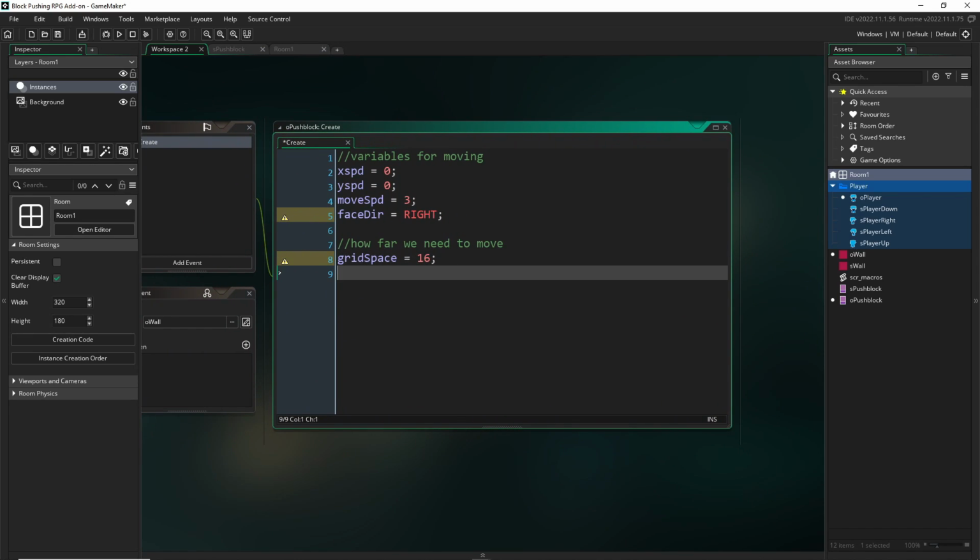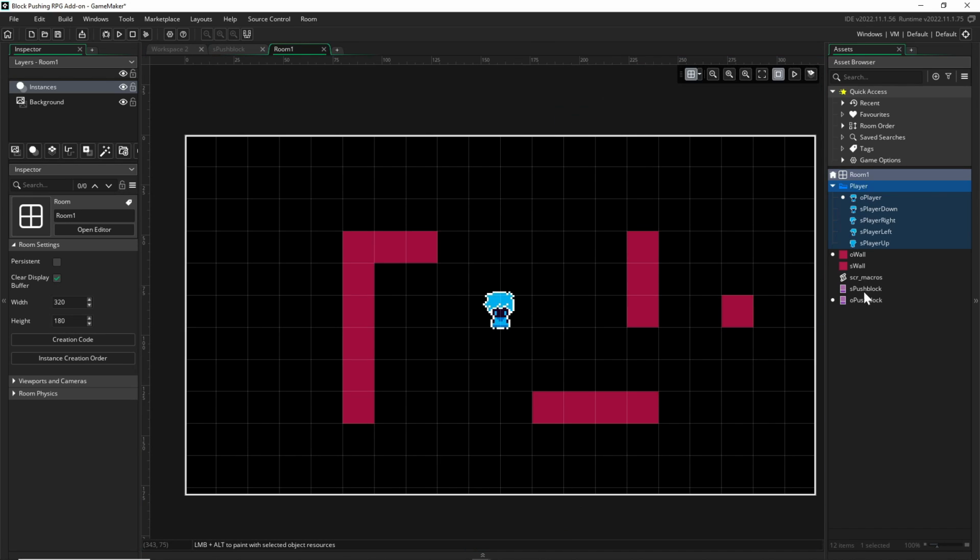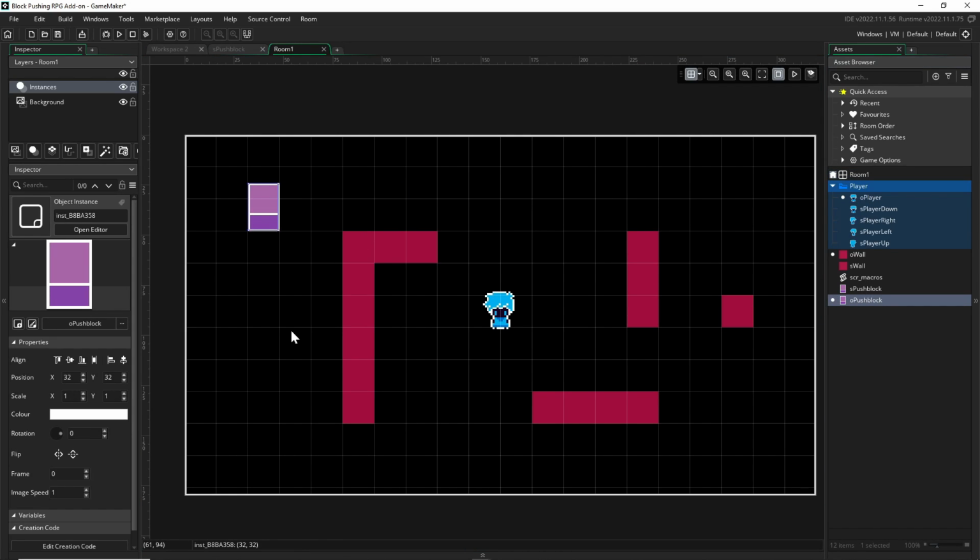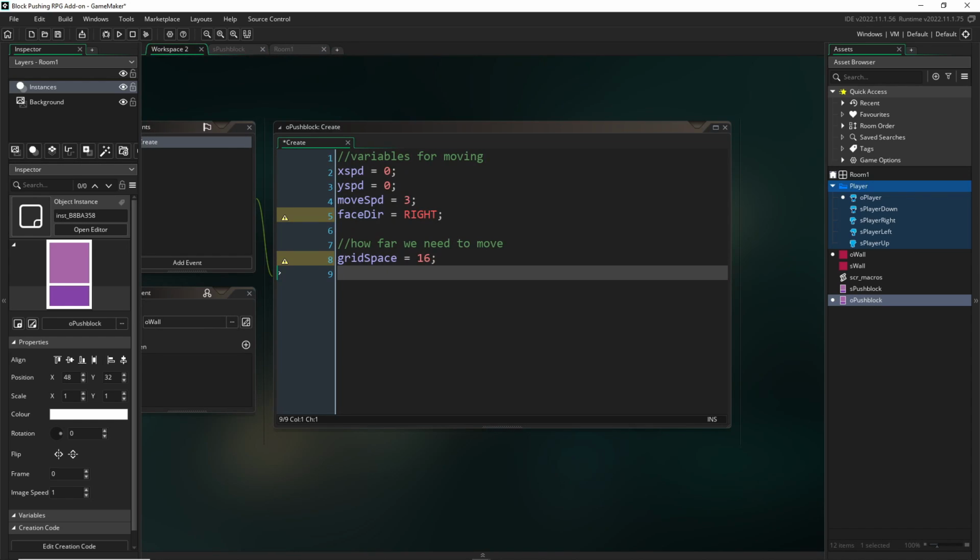So then we basically need 2 coordinates. Whenever we initiate the block to start moving and sliding, we need to know where we started, and we need to know where we're going. And we're going to need both of those coordinates to update every time we want to move. So for example, if I have a push block here and it's in the room, and you can see down here, it's at 32, 32, the coordinates. So it's right there. And if I move it over, it's at 48, 32. So let's say we're starting at 48, 32. Anytime we need to move, we want to know where we started. So we're going to say 48, 32, and say if we're moving to the right, we know that we're going to want to move to the right 16 pixels by using this variable.